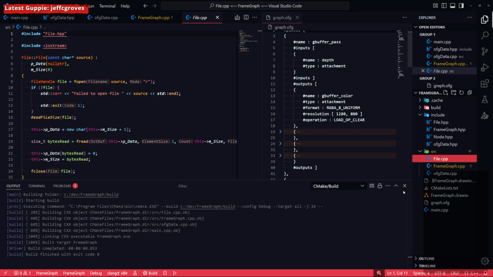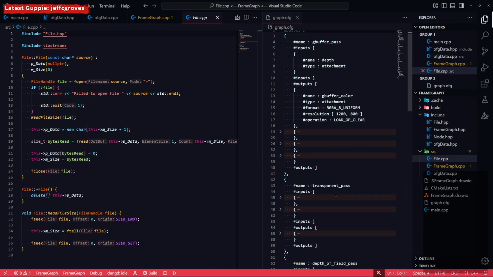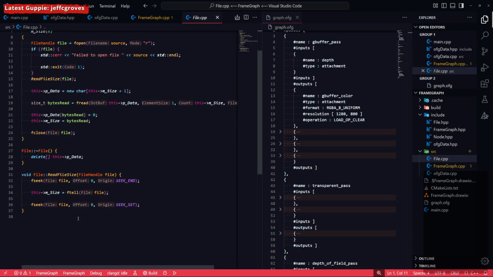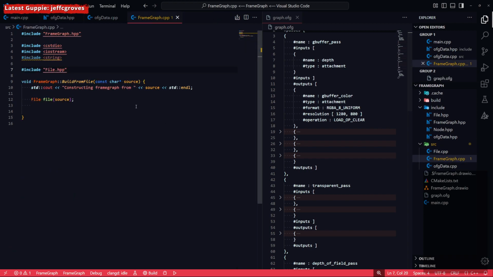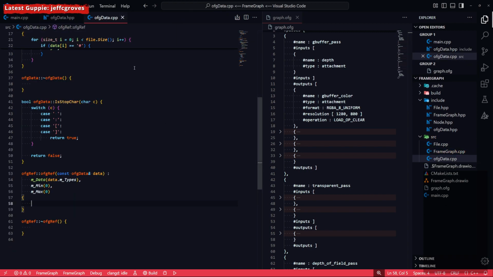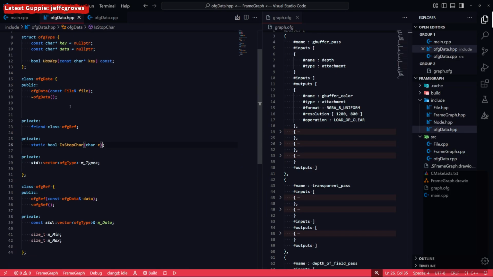Yeah, there it goes. Pretty easy. Now it's a lot simpler to work with. And now we are just handling data specifically and abstractedly where we just want to support this file type, basically.